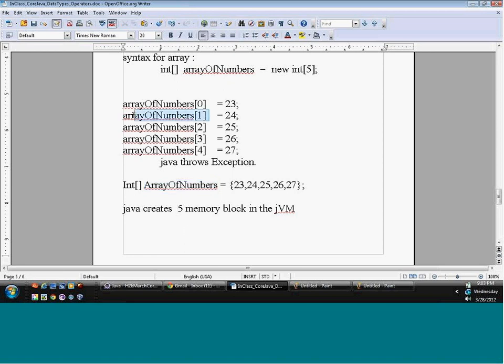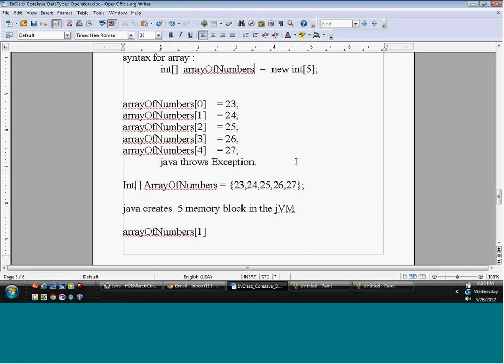You can access each and every element. You already know how to access an element: you just need to specify the name and then access using the index. This initialization is called static initialization of an array. This is for static data, so normally we won't prefer this type of initialization. We'll declare the variable like this and then assign the data.